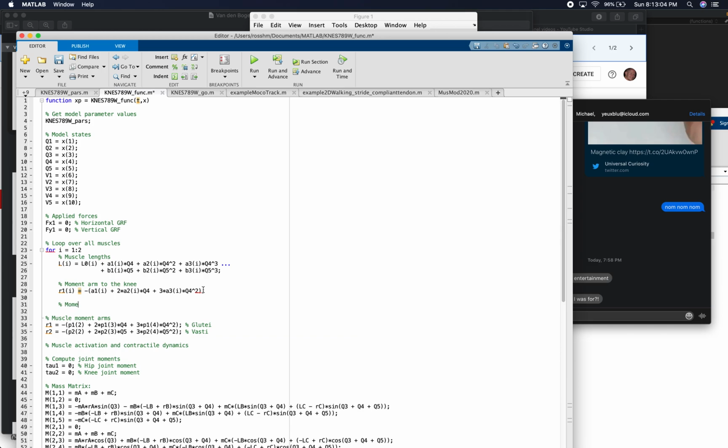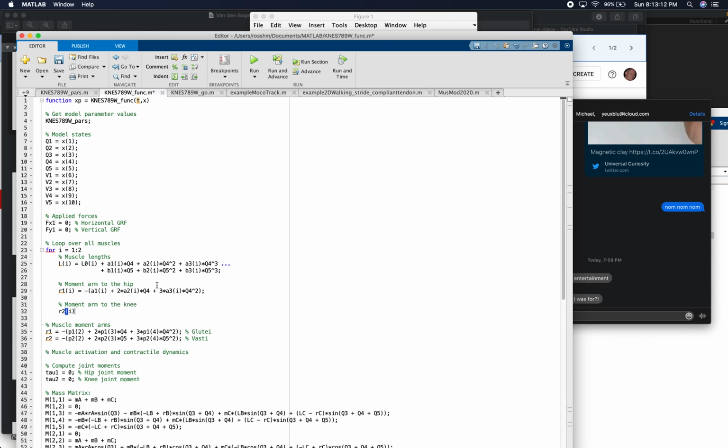And then my moment arm, oops, sorry, that's moment arm to the hip, not the knee. And then my moment arm to the knee, R2, is the derivative of this length expression with respect to Q5, with the negative sign out front, which looks like that.